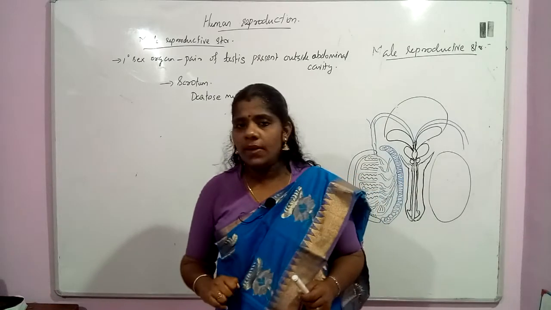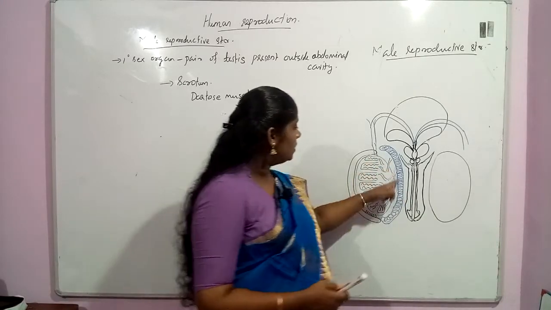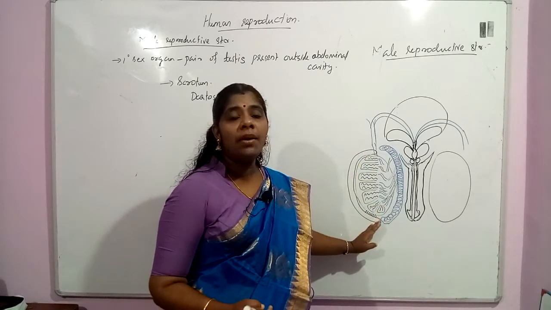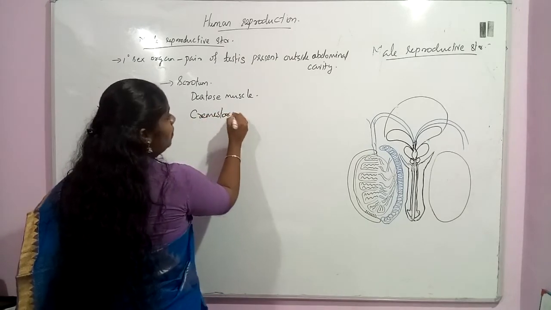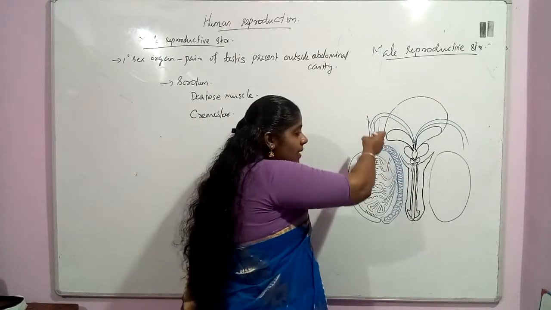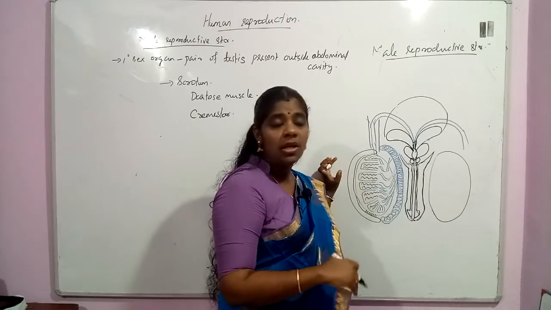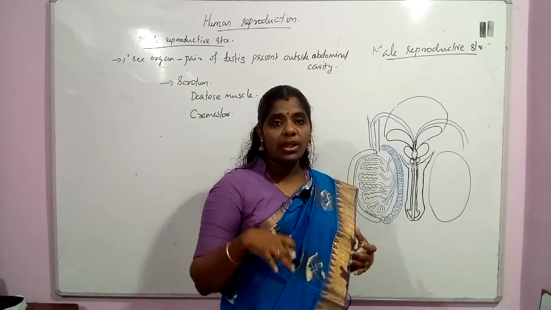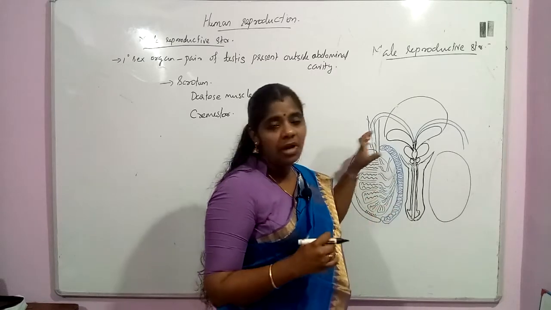Now if we see, there is one more muscle which is attached with this scrotum, that is attached with the inguinal canal also. I said there is a dartos muscle covering the scrotum I have drawn here. Covering that dartos muscle we can see a structure called the cremaster muscle. It is present in both the inguinal canals. The inguinal canal is a canal-like structure through which the testis hangs from the abdominal cavity to the outside portion of the abdomen. It is the connection between the testis and the abdominal cavity.